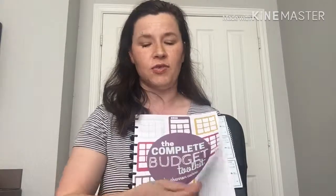Step two is to find somewhere to put all of your budget printables so they're nice and organized and you're not trying to find them every month. I really like these disk-style notebook binders. You can use a regular three-ring binder, but I like these because you can fold it back like a notebook and still rearrange everything, take it out, and add new sheets as you wish. I can link these disk notebook binders and the specific hole puncher that goes with them below. That's step two — give it a cute home.